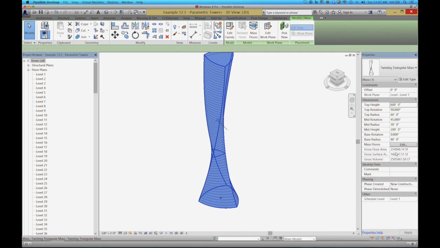Now, that would also change if we changed any of the radiuses, if we changed the height parameter in terms of the banding, that would change. If we change the twist, even the amount of rotation, again, that gross floor area would change. So we have a lot of different variables we can start playing around with as we start trying to optimize this form and really immediately see what the impact is on the gross floor area.